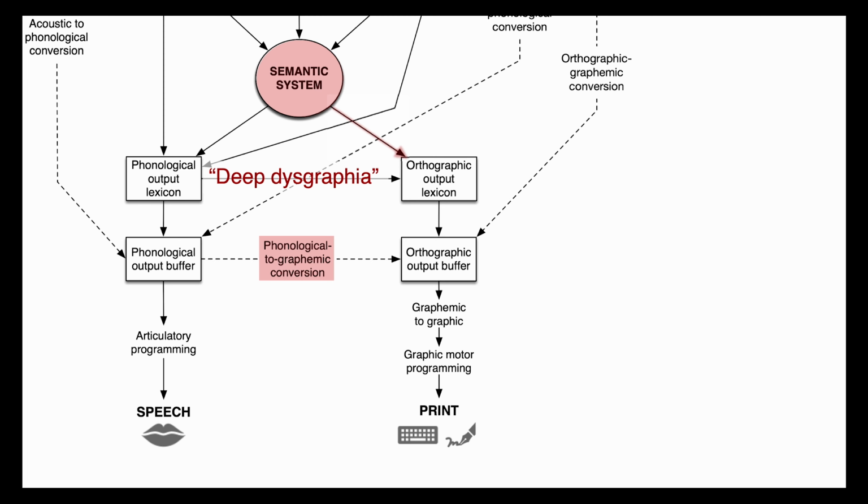And then in deep dysgraphia, you will see very impaired non-word spelling and some difficulty accessing the orthographic output lexicon with semantic paragraphias. So they might try to write a word like broom and they might come out with the word sweep. That's a semantic paragraphia. In an error like that, it's clear that the correct or nearly the correct concept has been activated with all its features in the semantic system, but the retrieval of the letters is incorrect. The same is true in typing, by the way. It's not just limited to handwriting, so the word might be mango and they type out pawpaw because it's pretty similar.